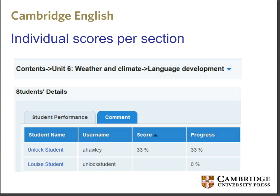One is the first student is motivated enough to do it, but needs some help maybe on the language front, and the second student is going to need some motivational support. So why is that second student not doing it? Is it because I didn't set the task in an exciting enough way, or do I not have the pattern of bringing it back into class afterwards?